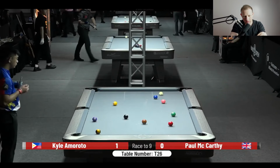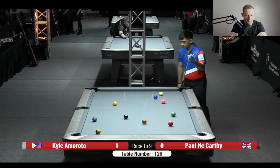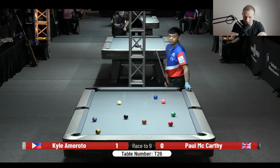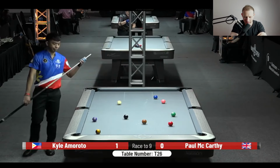Again, I was aiming to miss that 8 ball, but the slidey cloth just makes it so difficult to judge how balls are coming off the rails because they just slide so much. So yeah, I was still really getting used to the conditions here.